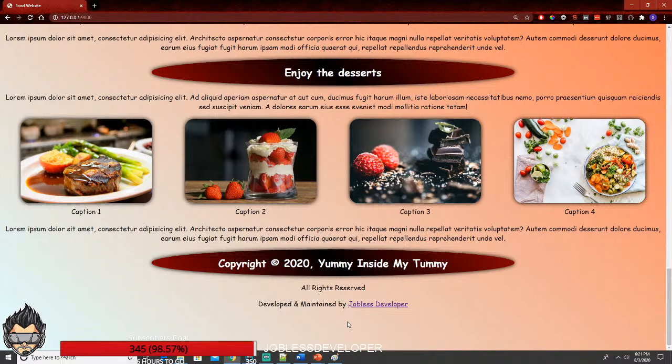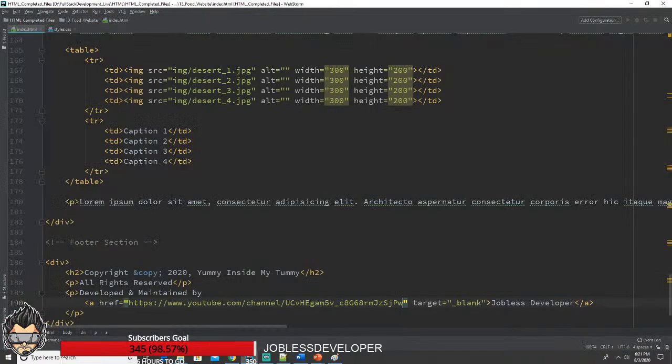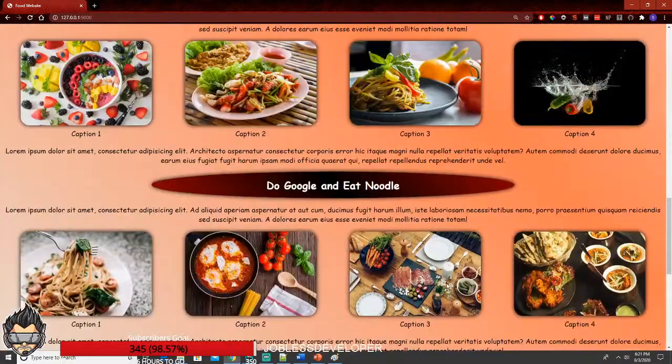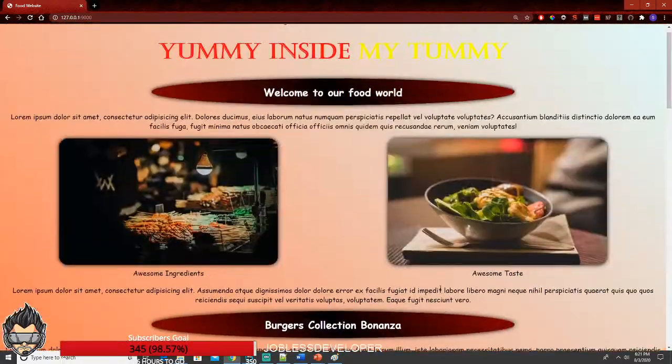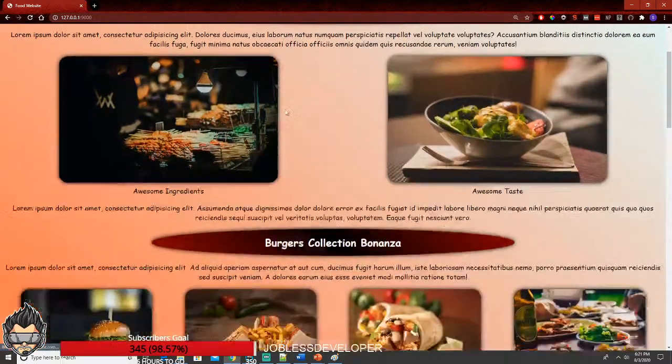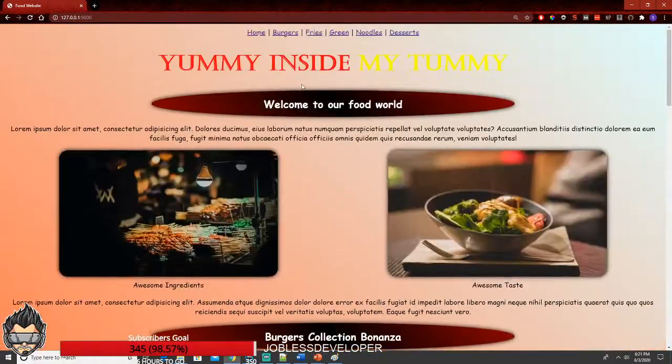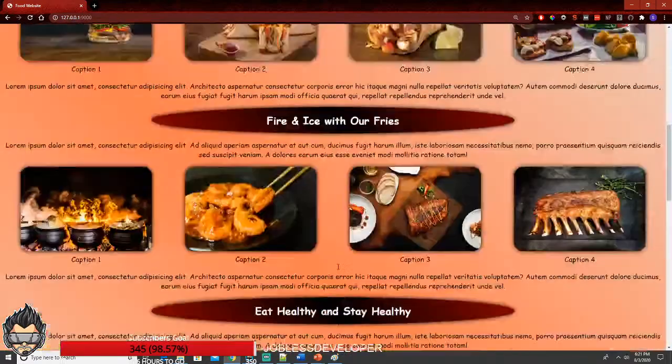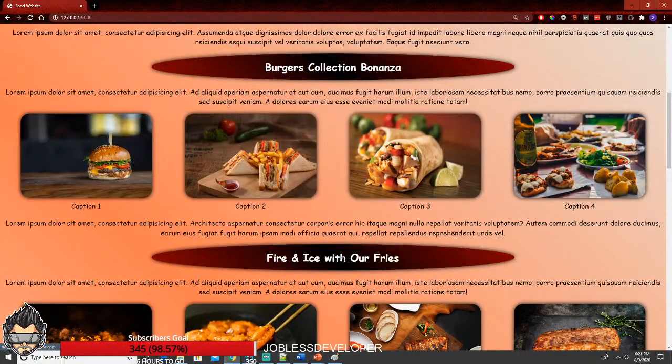Beneath that I want to create the same things like the URL, right? But here if you see, everything has been done according to the design. I'm happy with the design, but my links don't work, right? If I click on home, it should come to this part. If I click burger, I want to go to the burger collection. If I click on the fries, I need to go to fries, but it isn't going. But we learned how to do that with the help of ID.